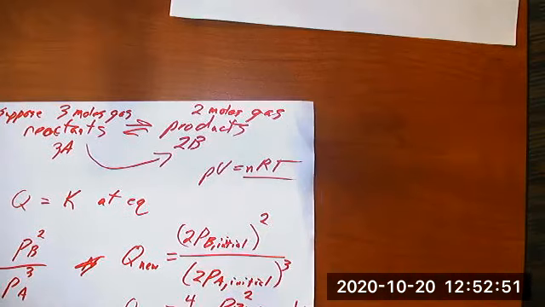Okay. Yes? So I was wondering if it's the same amount of moles on each side of reactants and products, would there be no change? That's exactly correct. So if there are the same number of moles of gas on the left and the right-hand side, then changing the volume, changing the pressure will not shift the equilibrium. Absolutely correct.